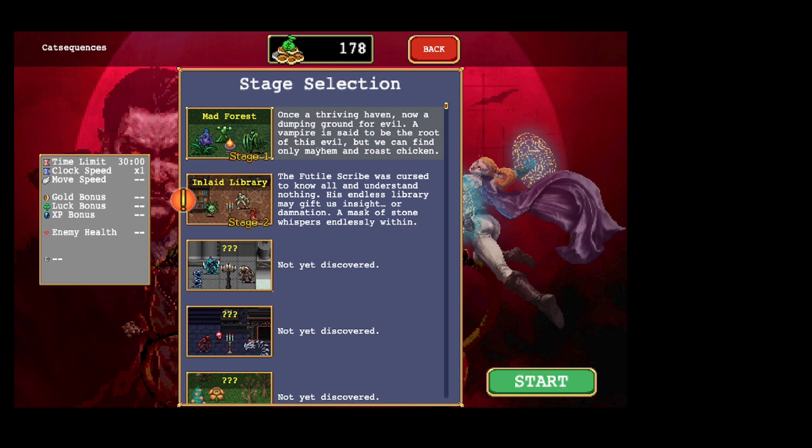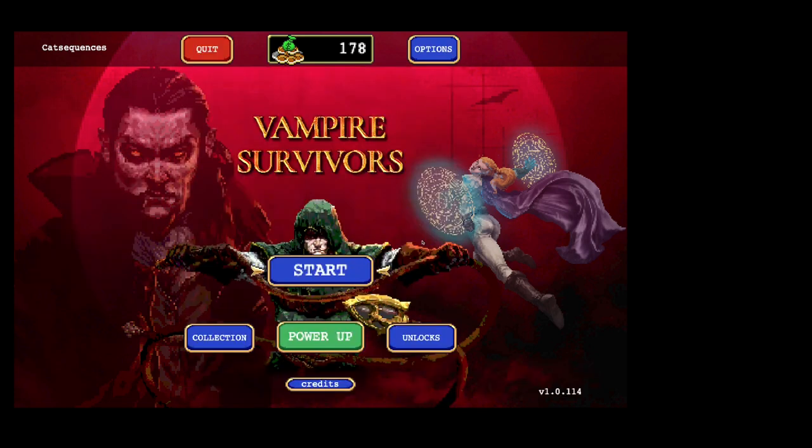Excellent. You get stats. Okay, so there's a relic. For the Mad Forest, we now know the time limit is 30 minutes. Clock speed is times 1. So there's no other kind of stats. Ooh, move speed plus 25% in the inlaid library. Does that mean we move 25% faster and everything else does too? That's how I'd interpret it, I think.